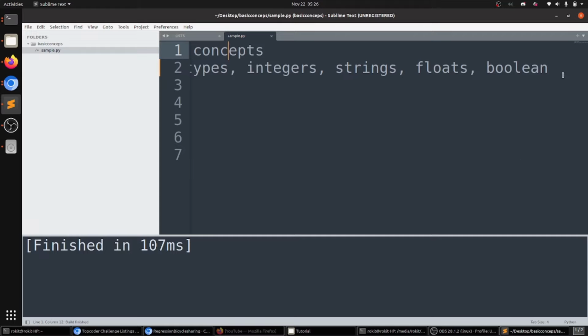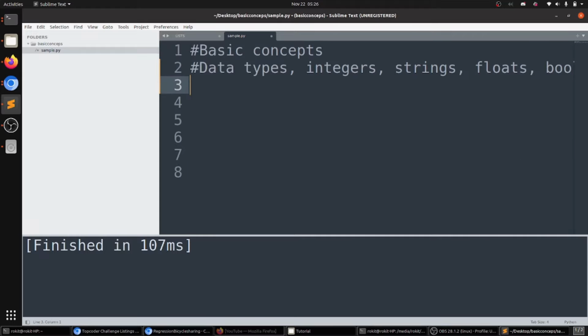So first, let's start with integers. What are integers? So integers, these are numbers, basically. If you have a basic understanding of mathematics, you will understand that integers are just numbers, and that does not change in Python.